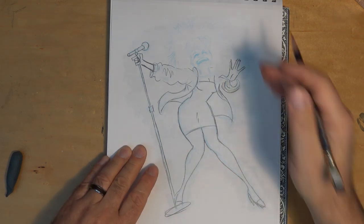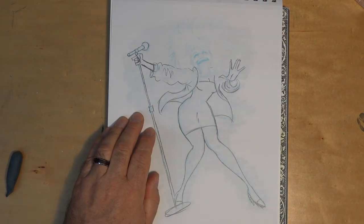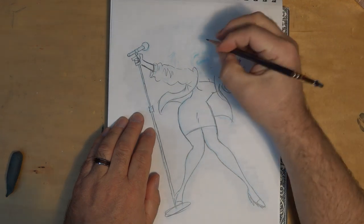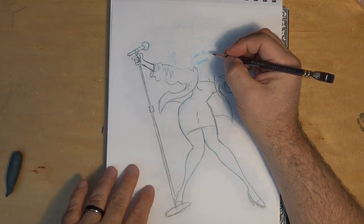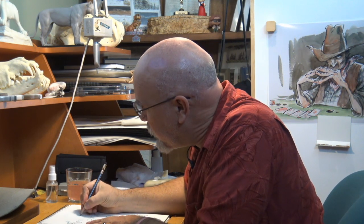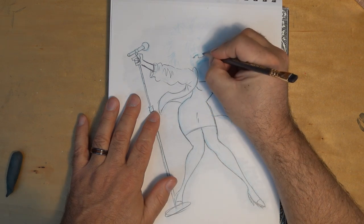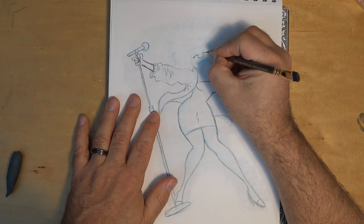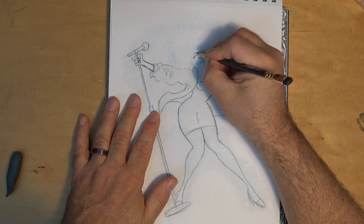How's that? Well, I'm not going to move my paper yet because that might not lay it down in the same spot. Sometimes I didn't have any tape handy. It's often a good idea, if you're doing this transfer method, to tape your drawing to the paper you're transferring to. That way it doesn't shift around. But tape it lightly. Use removable tape, drafting tape, painter's tape. That way if it gets on the surface of your painting paper, it's not going to rip it up.